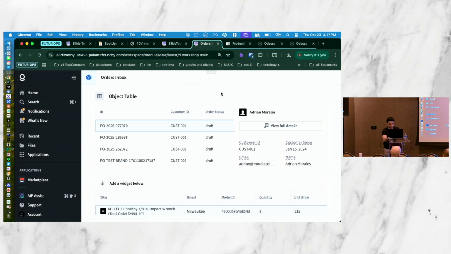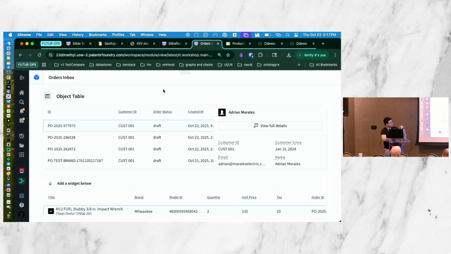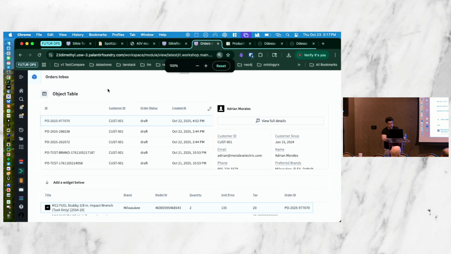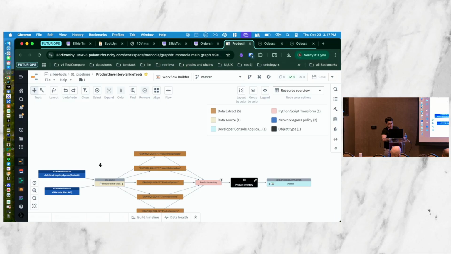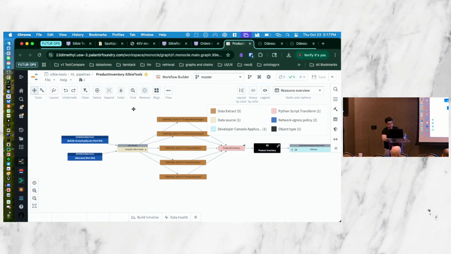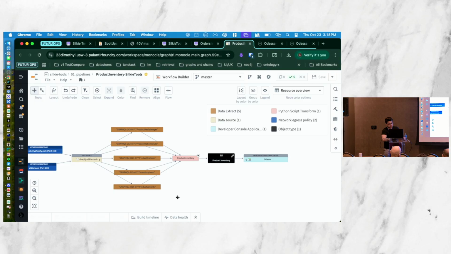Okay, and just to give you a little bit of context, I am taking all of this data and marrying it up. So like I said, we're getting data from eBay, Shopify, and then a huge portion is just word of mouth orders. And the way that that was coming in, I would effectively ingest all that data from a Shopify instance. This is just a select set pertaining to item master related entities. But it would take that in and normalize it, store it in what I'm calling a product inventory object. And so that was kind of like the status quo.